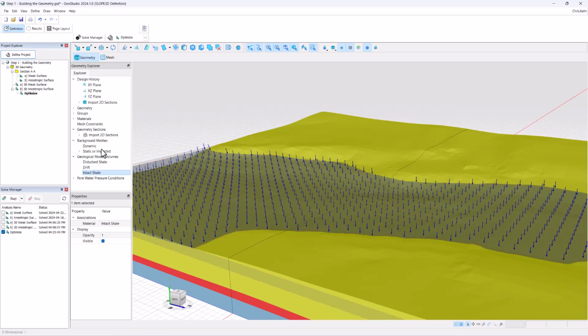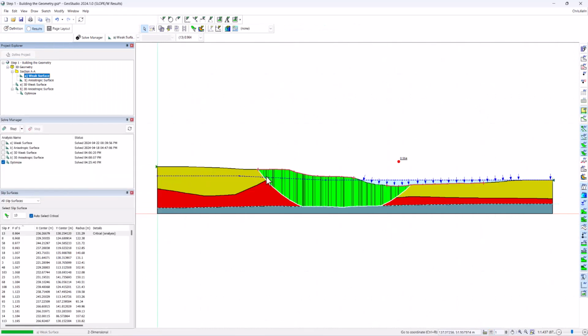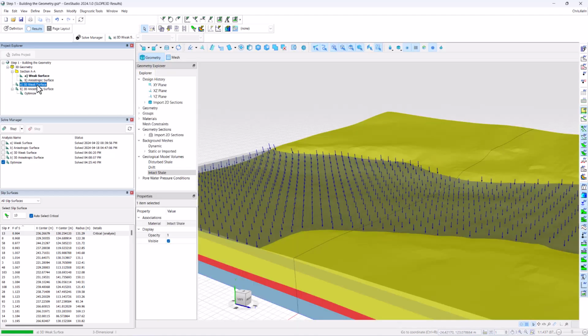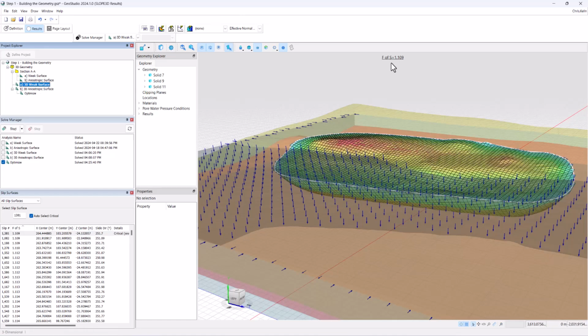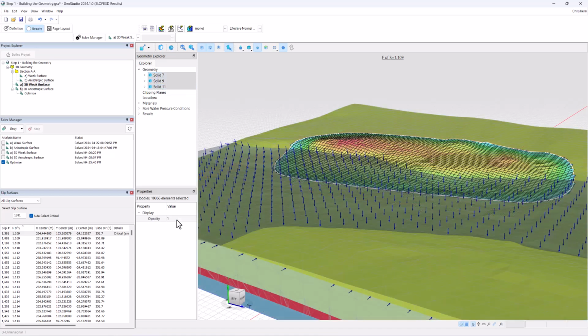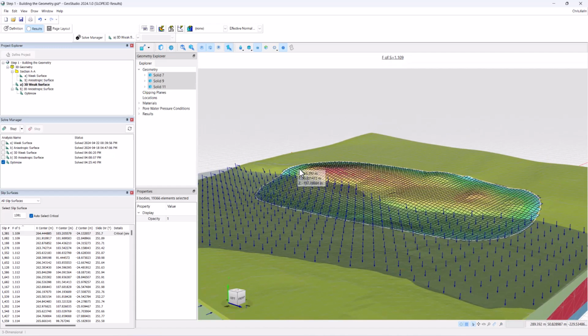So starting with the weak surface analysis, remember that we had a factor of safety of 0.964 in 2D, and the slip surface is truncated by our weak surface. The same is true in 3D. So clicking on Analysis A here in Results View, the factor of safety is slightly higher at 1.1, and that occurs because of the edge effects along this portion of the sliding mass.